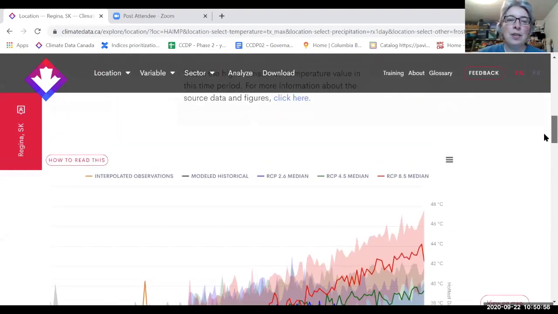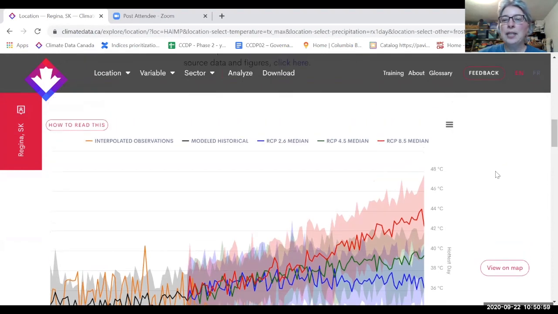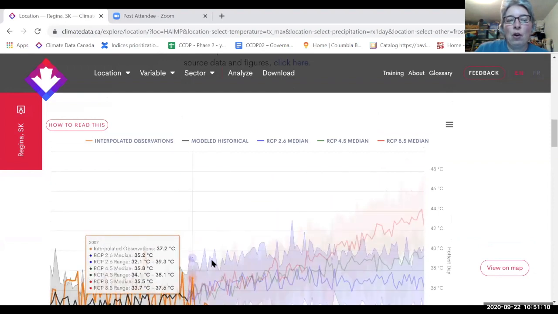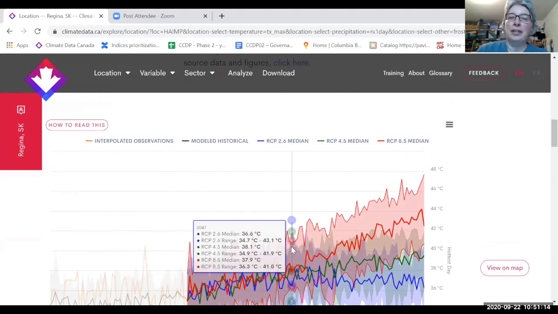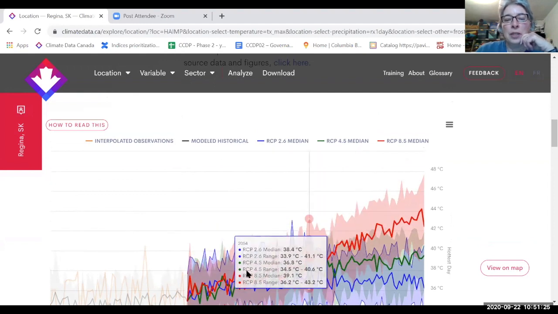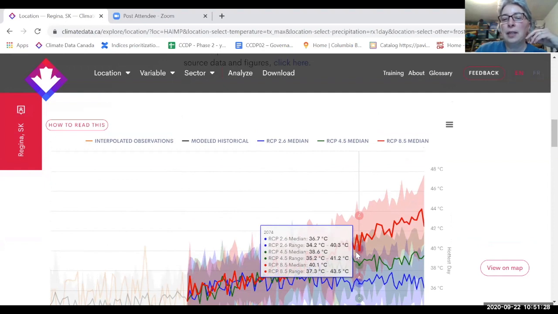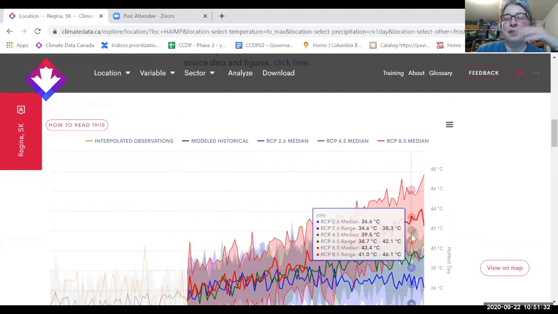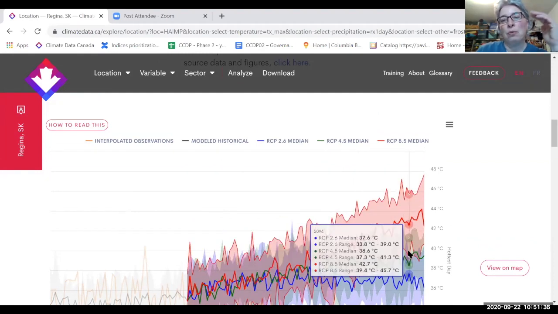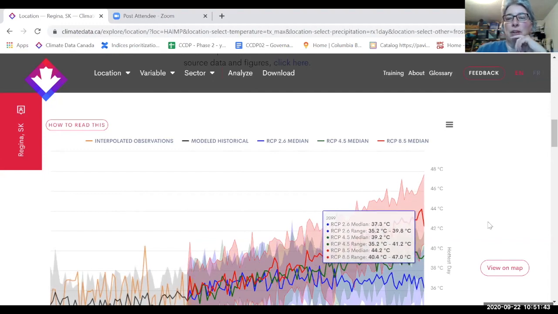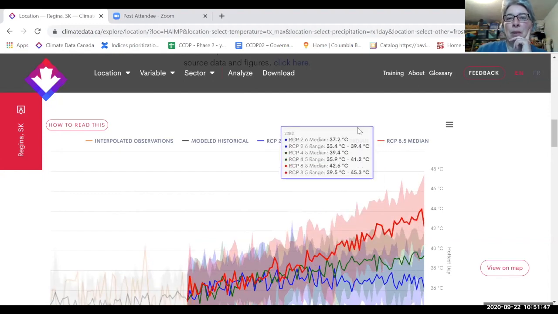Certainly for British Columbia, you do need to take a little bit more care with the data, and that's basically because there's far more topography in BC than there is in the climate model. So you need to be aware of the elevation of the grid box compared to the elevation that you're at, because the 10-kilometer grid box may be at a certain elevation, and you might be considerably above or below it, and that can affect the information. But in terms of the trends that are being projected, that's what we would expect to see. It doesn't really matter what elevation, you would expect to see these trends, but the actual numbers may be slightly different just because of the difference in the elevation of the grid box compared to where you actually are in that 10-kilometer grid box.